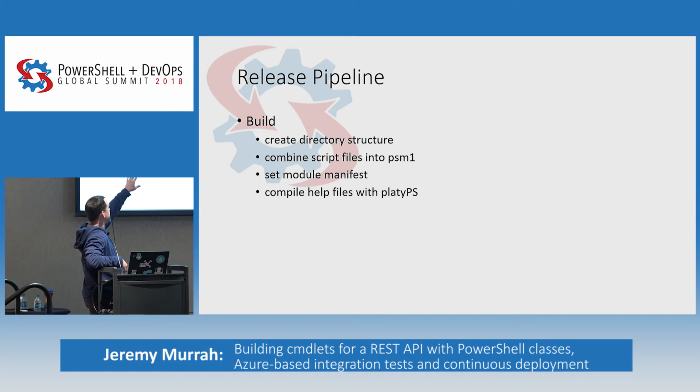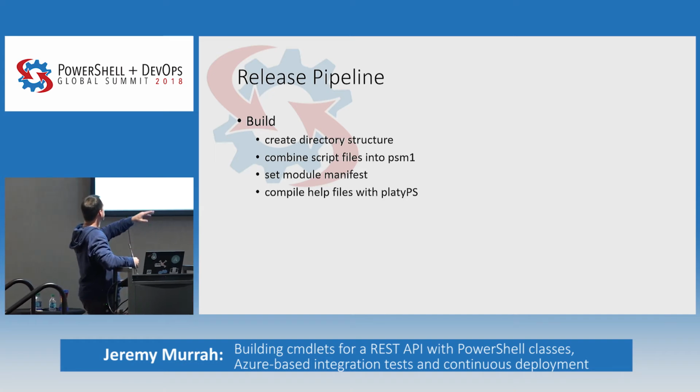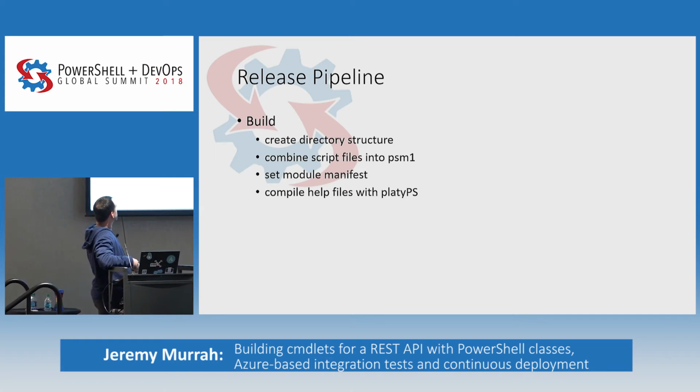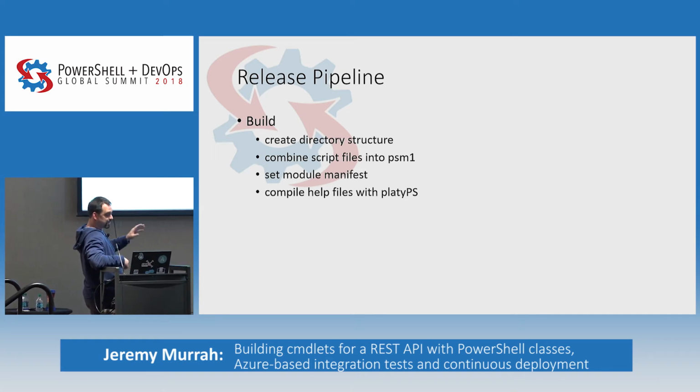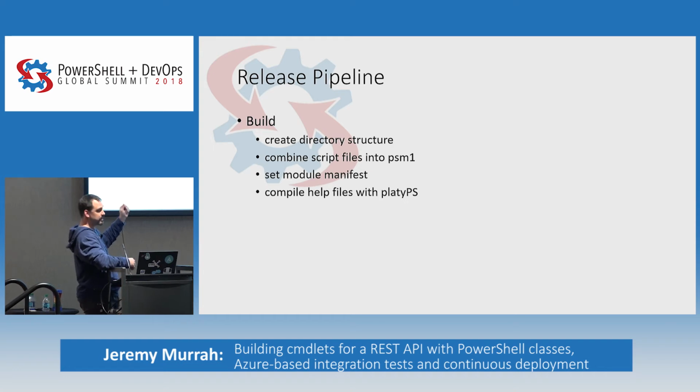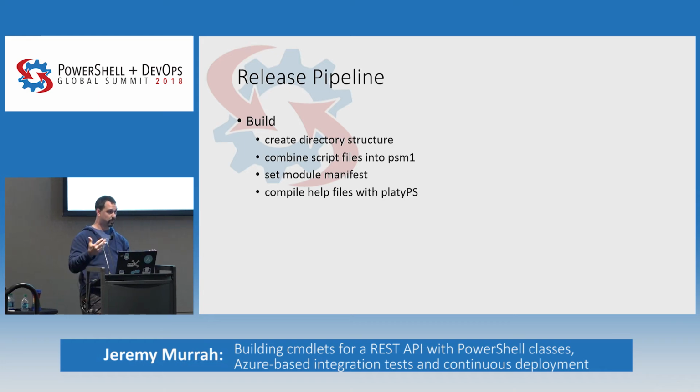I might make some changes to my module manifest. If I'm going to go to the gallery, I'm going to need to have all my metadata for that. Versioning information would go in there. If I'm using external help, if I'm using Markdown, I'm going to turn those into that horrible, worse than XML mammal thing. And I'm going to use platypus because I don't want to do that by hand. So if I'm using inline help, that wouldn't be something I would need to do. But those are the steps I would define. And at the end of my build, however I've chosen to do it, I have a module in a folder that I could take and copy and give to someone, and they can import, and it works just like any module would. So that's my build.